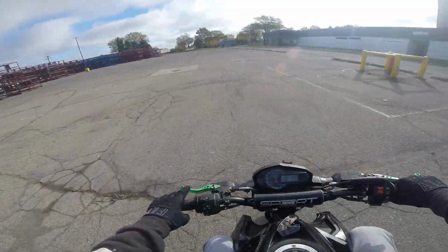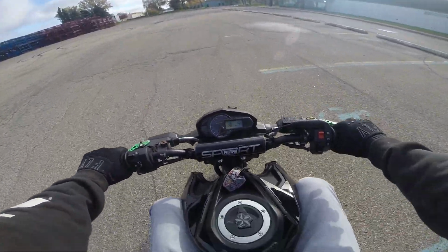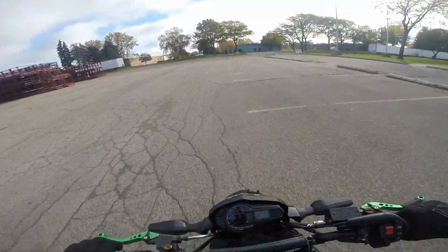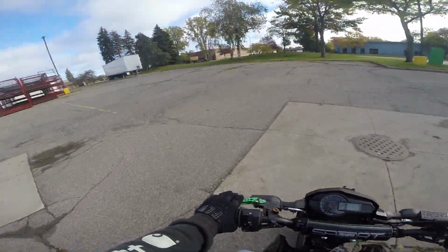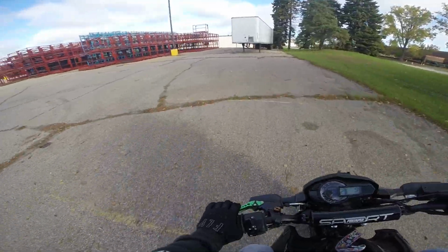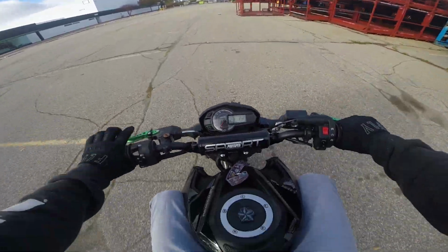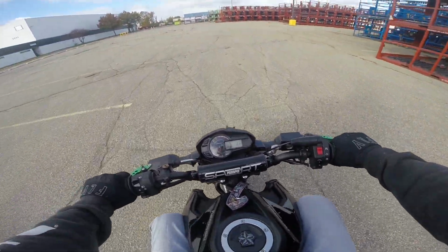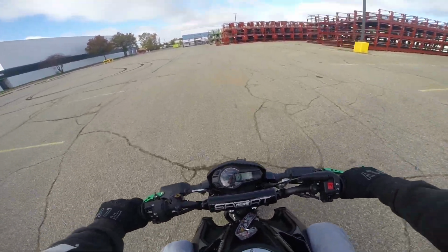Still working on the Miata. Got a few things to do to it. It broke down there for a while, then I did get it running again, but I just don't trust it. So we are looking into doing a whole motor rebuild. I already got the list of parts I need, and I'm starting to order them slowly, and once I get them all, I'm definitely going to be rebuilding that motor.